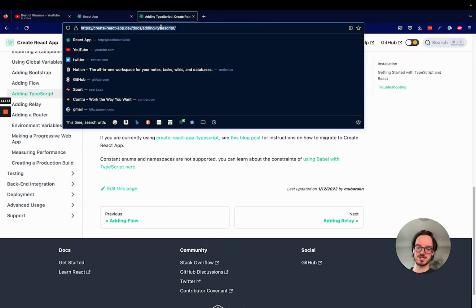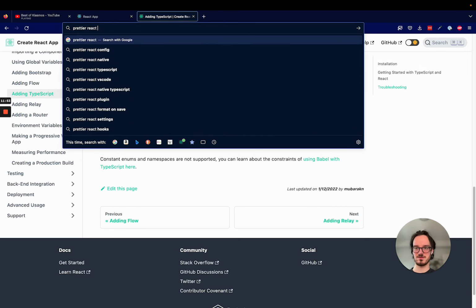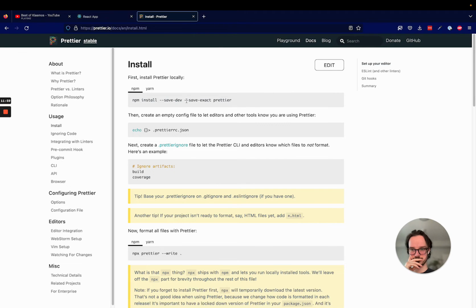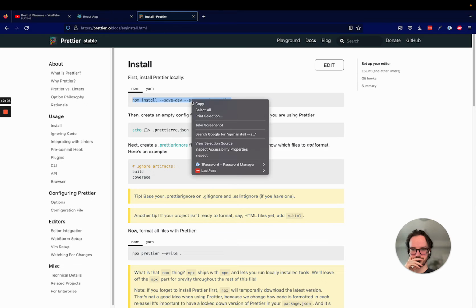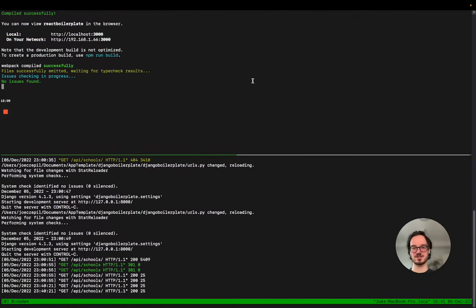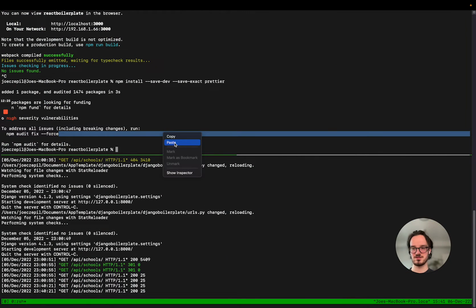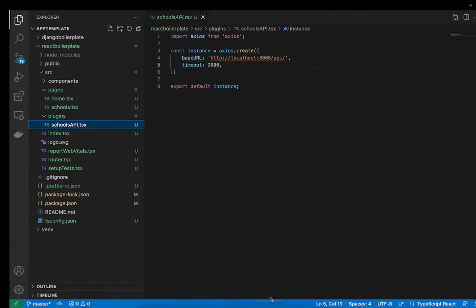So let's go to the linters now. The linters and, what's the linter I wanted to use? That's prettier. Install. Okay, so first step is install it. Pretty simple. Next step is going to be to create an empty JSON object in a file called prettier something or other. That's going to be our config likely.